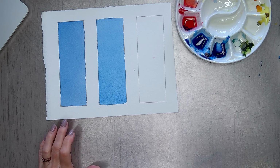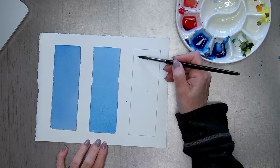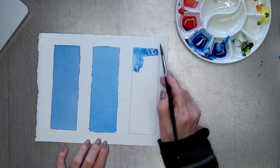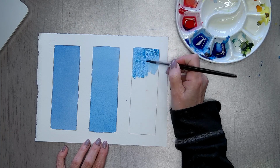Now the next one we're going to do as a gradient. So I'm going to use the blue and then transition that into the quinacridone fuchsia. This time I'm just going to leave it laying flat, and I'm going to work wet into dry just like I did before. You can also do this wet into wet. I guess it just depends on what kind of mood you're in any particular day.